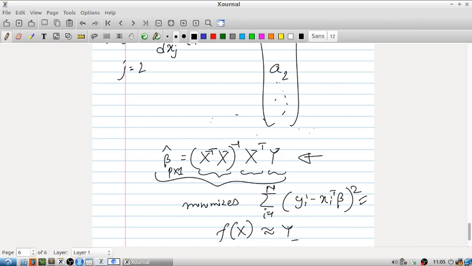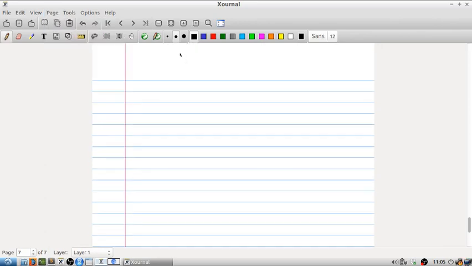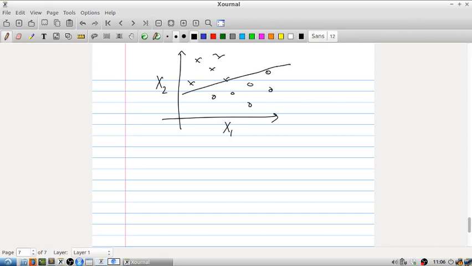So in the notes, I have a two-dimensional example of data. Let me describe what the data is. I'm going to draw a quick plot here, which is just a replica of what's in the notes. So think of 2 dimensions, x1 and x2. I have a bunch of points here. And I've also drawn a line in the notes, if you see.